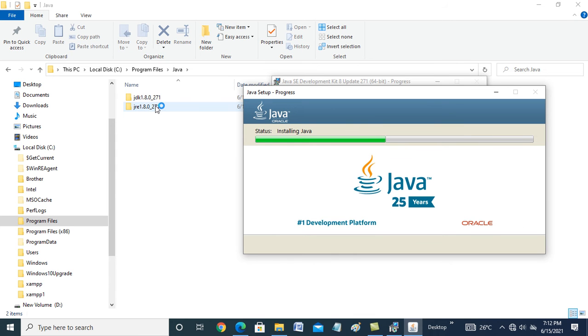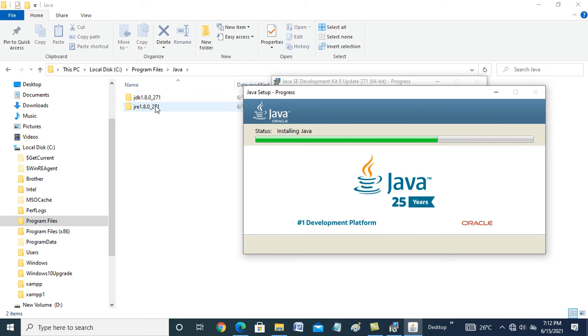So again, it will take a minimum of 1 minute or a maximum of 3 to 4 minutes for setting up your installation process. Once the installation is done, you need to check with the command prompt whether it is installed or not. So we are using the environment path variable concept, since we can then run the application irrespective of any location. After installation, it's the user's responsibility to set the environment path variable.